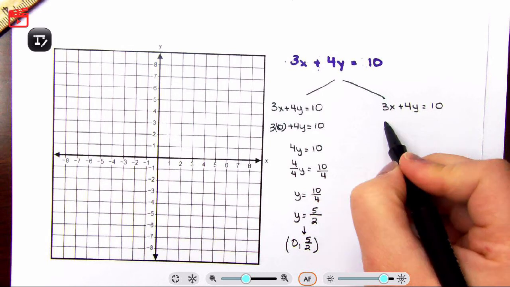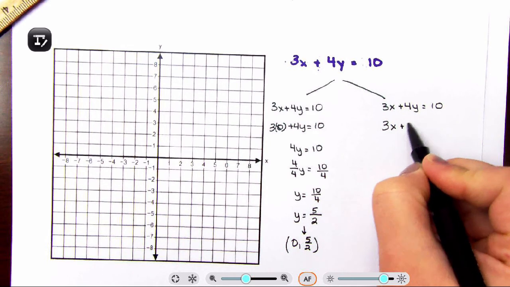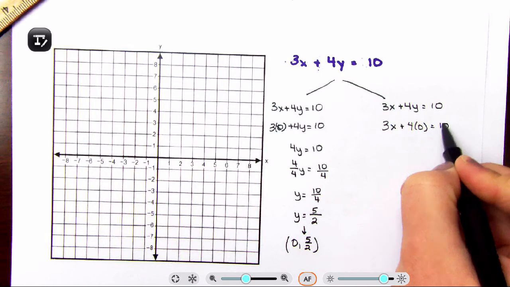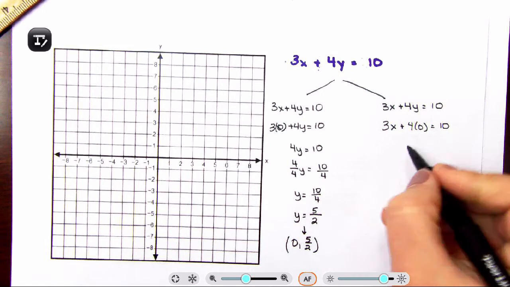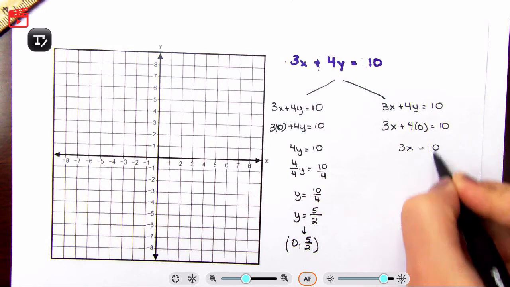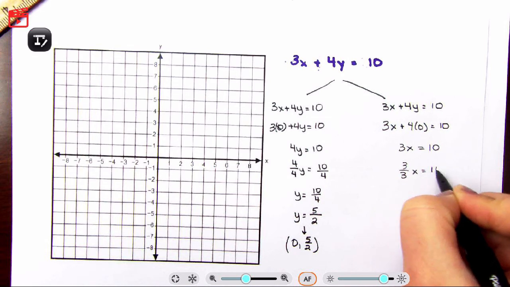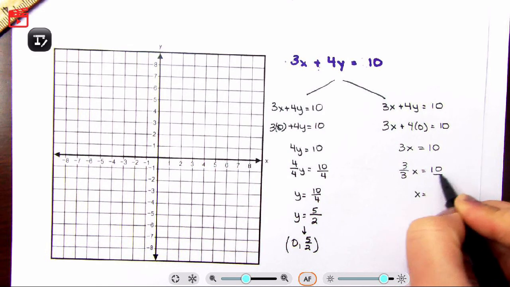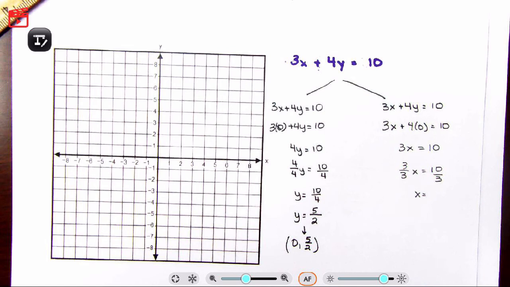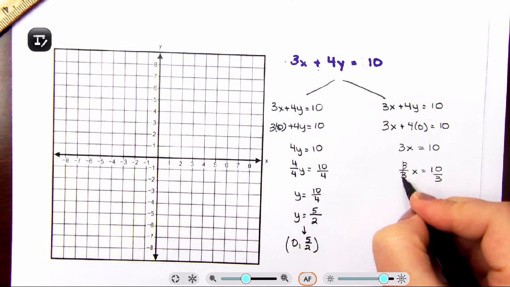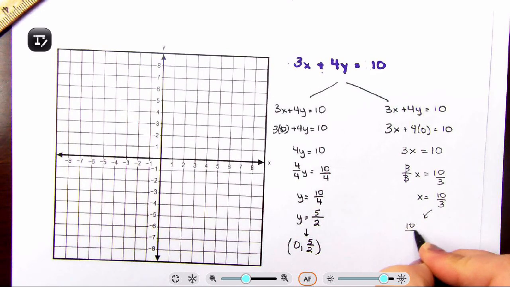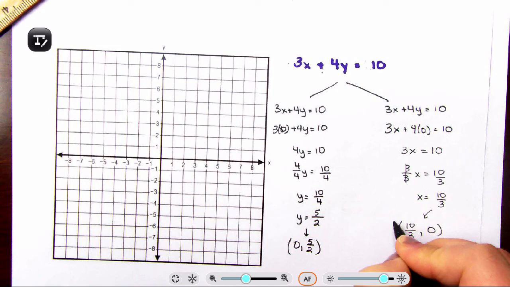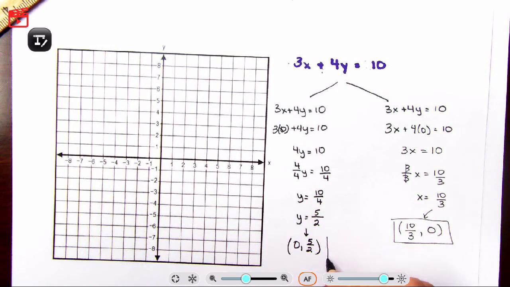So then let's do the same thing for our x-intercept, making y 0. That means take your finger, cover this term. What do I have left over? Oh, you guys can't see. I have 3x and 10 left over. I'm going to divide both sides by 3. Now, typically you'd see prettier problems than this because fractions and intercepts, we don't like that. But that's okay. So we have 10 thirds. So I have 10 thirds as my x-intercept, and I have my y be 0. Okay, so these are my x and y-intercepts.